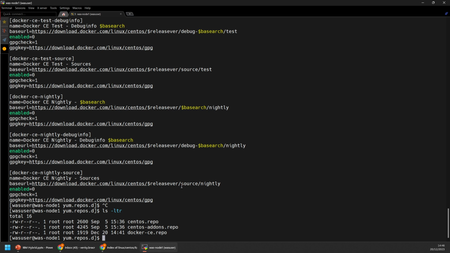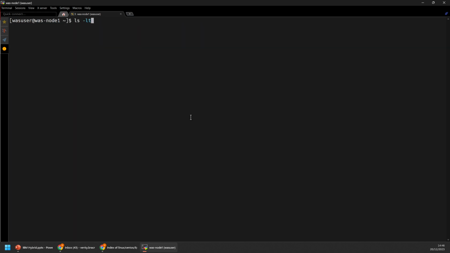So now what we're going to do is install Docker, as we have completed the repository installation. Now Yum knows where to download Docker. If you say install Docker, it's going to scan this particular repository folder to understand where Docker is. So let's go to your home folder. It doesn't matter where you are or what your current location is. All you have to do is run the installation command.